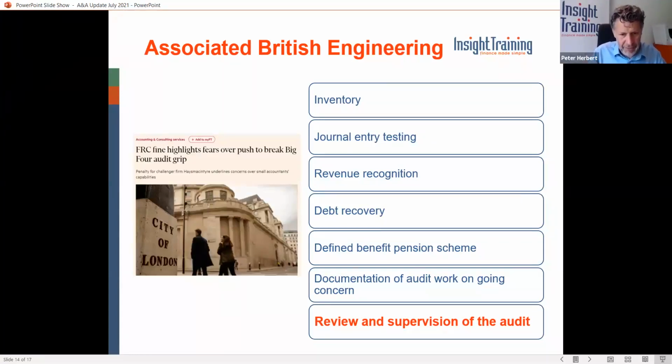on audit files day to day, including, as you'll see there, lack of scrutiny around the assumptions underpinning the defined benefit pension scheme liability. But what I wanted to raise with you, though, was the point about review and supervision. And again, this has been a recurring theme on a lot of the FRC investigations in recent years. The audit RI spent no more than 5.5 hours on the review of the job. And although the numbers were small, it was a listed company and therefore very much a high profile audit, of which 40% of the time was spent in meetings with the clients.